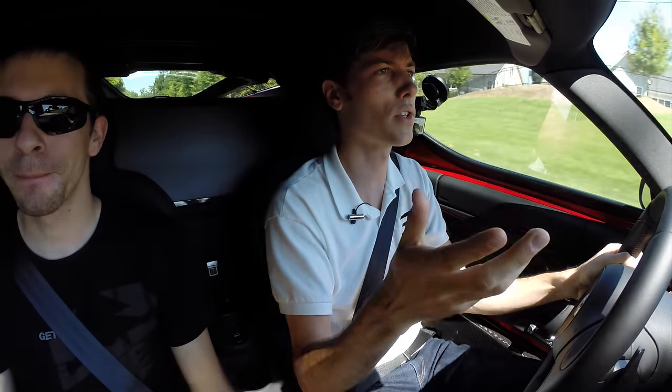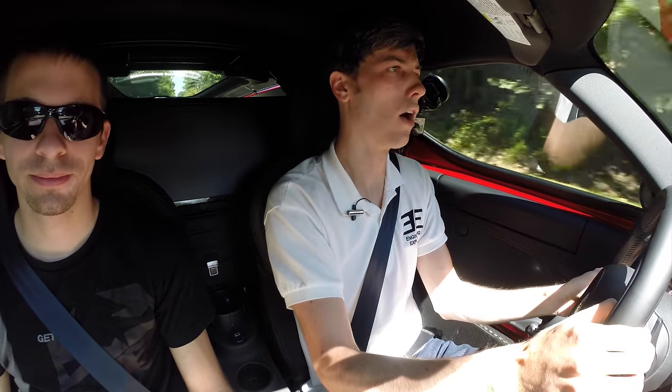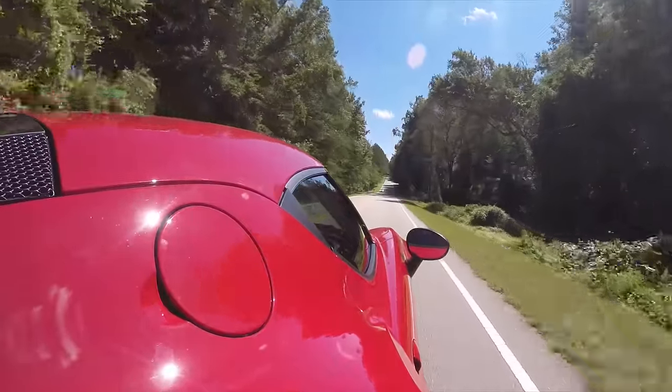Another interesting thing: the rear suspension is a McPherson strut and it also has really long control arms. I believe what that's for is so that when you hit bumps or go around a corner, the tire geometry doesn't change much with elevation distance traveled. It's also pretty angled back, which I believe is anti-lift or anti-squat, so that when you're hard on the brakes or hard on the accelerator, it's not dipping back too much, and you really don't notice much travel when you put your foot down.